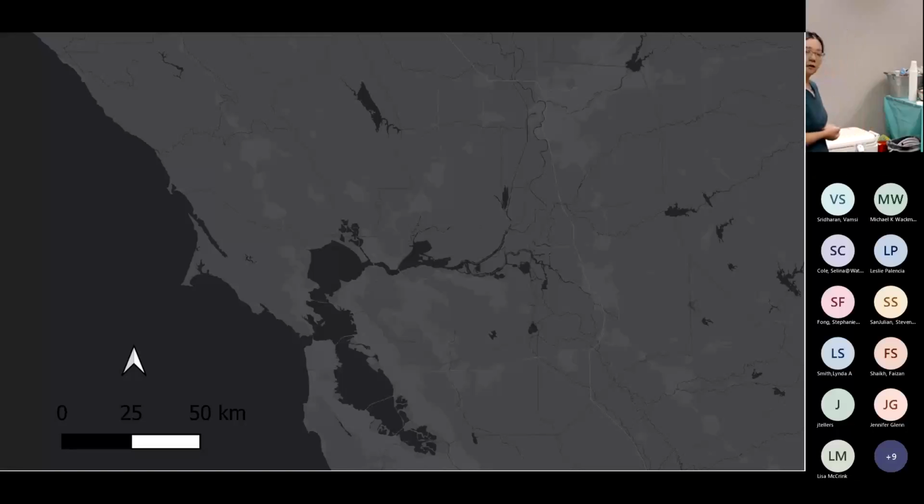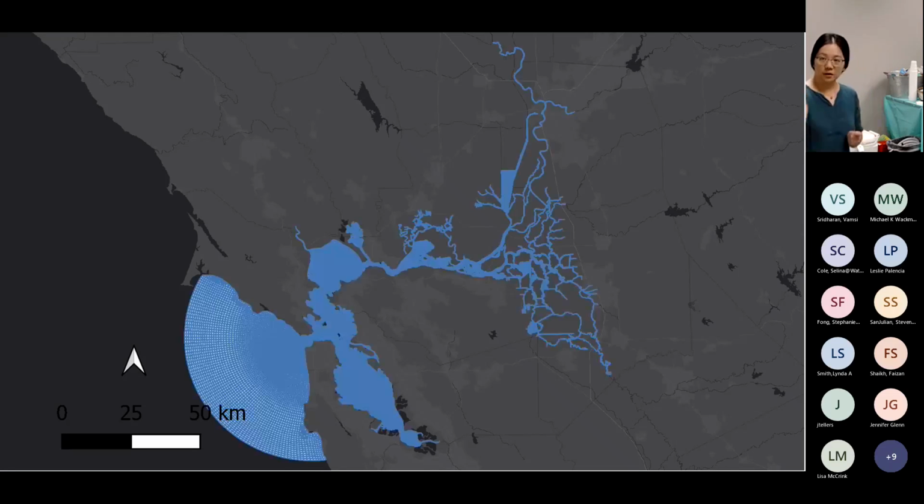Calibrating such a coupled hydrodynamic and biogeochemical model requires an extensive data set. In my opinion, this is the most exciting and collaborative aspect of this project. In the next 2 slides, I will go over all the data that we have used to run the model and calibrate it. I'll start with the hydrodynamics. So this is our model grid.